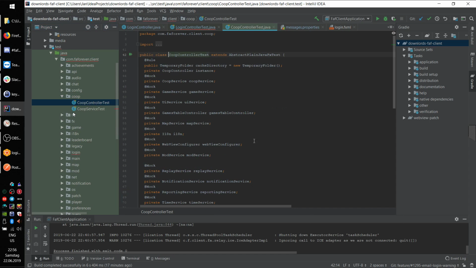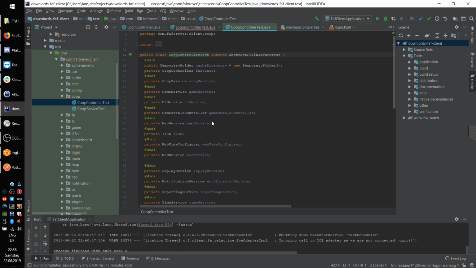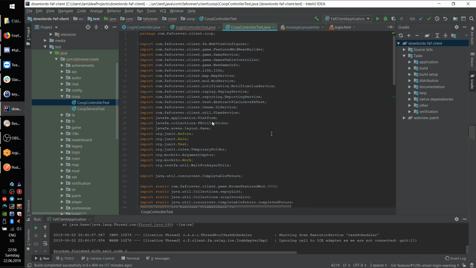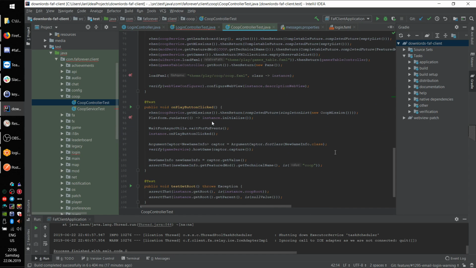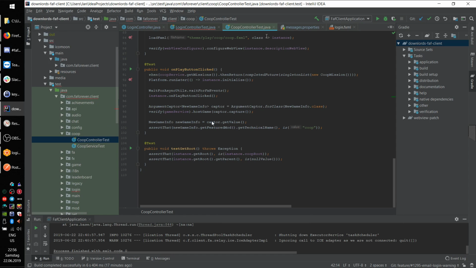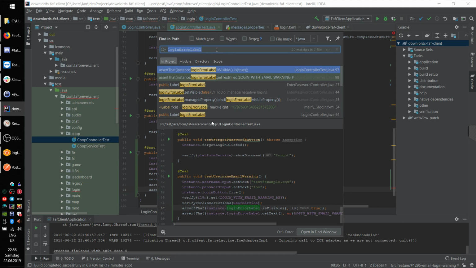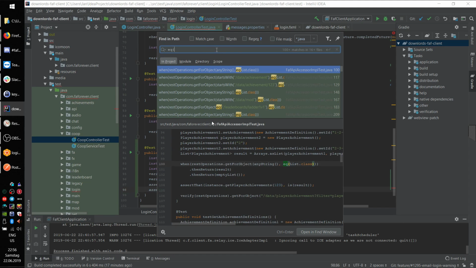Let's scroll down and see if we can find some. Or you can just search for EQ and then brackets opening with Control Shift F. Oh, there we go.